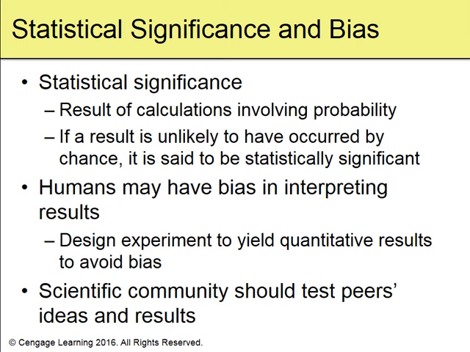Now, sampling error and sample size are not the only things that affect statistical significance. Statistical significance is simply a measure of how likely it is that the sample you took is a faithful representation of the actual whole population. So statistical significance doesn't measure whether the results are important or useful. It just measures whether it's the same in your sample as it is in the population at large.